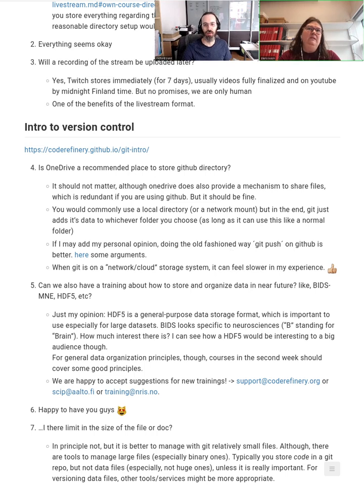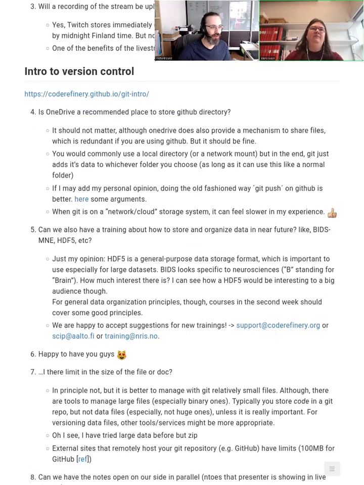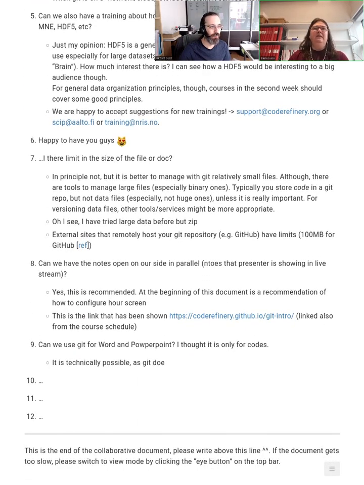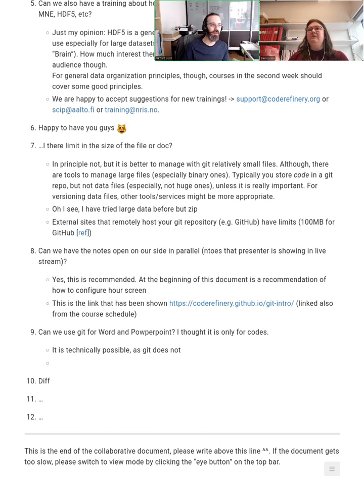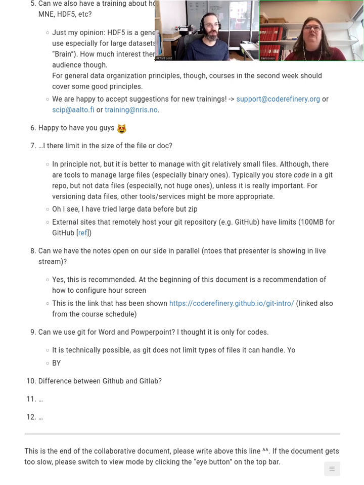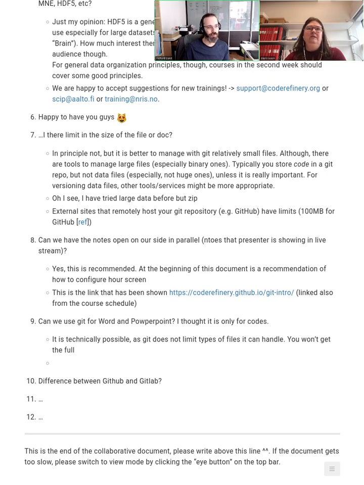There is no limit, as far as I know, for public ones, but if you're not ready to share with the world yet, then there may be some limits there. And there is actually one link in the answer there, so you may check. This limit actually changes over time. It usually goes higher and higher over time, as storage does.